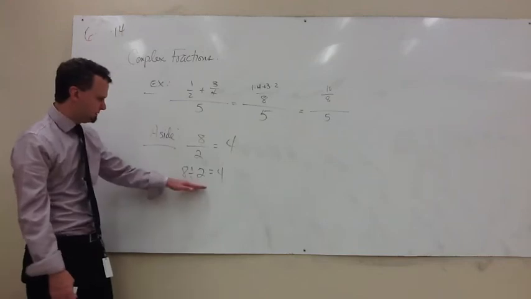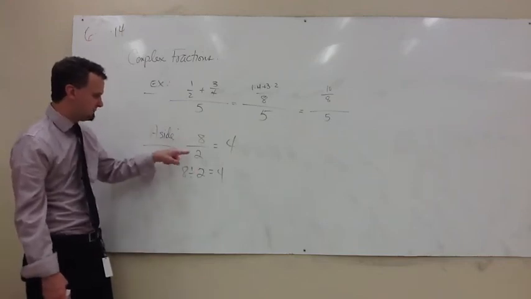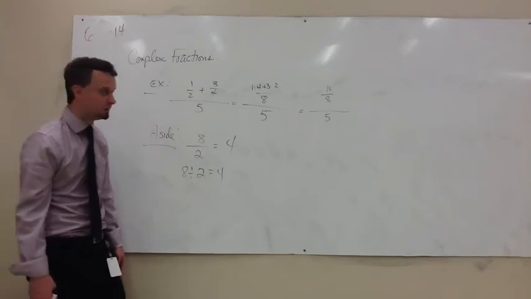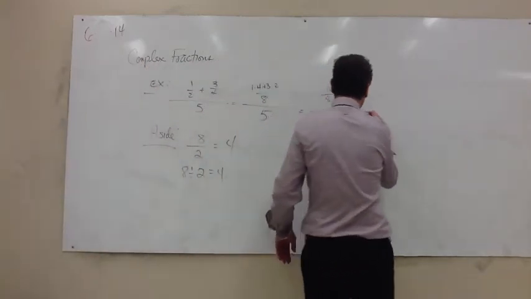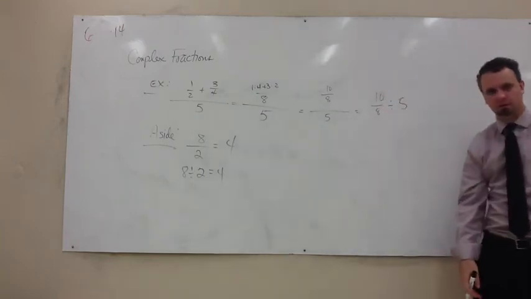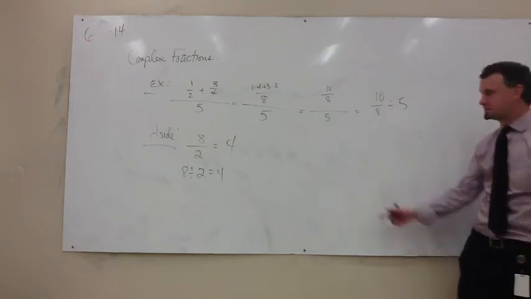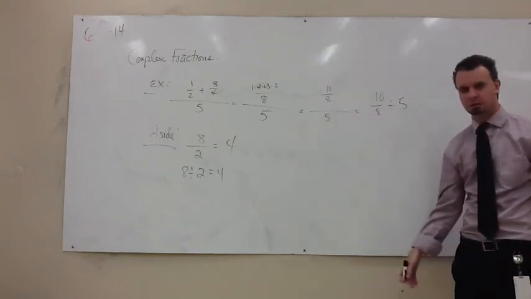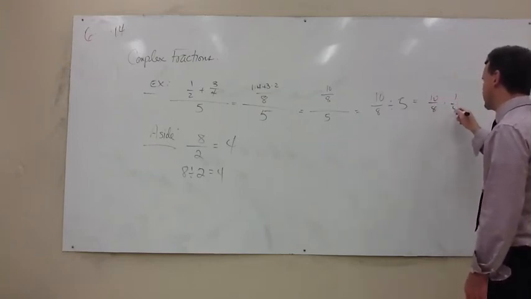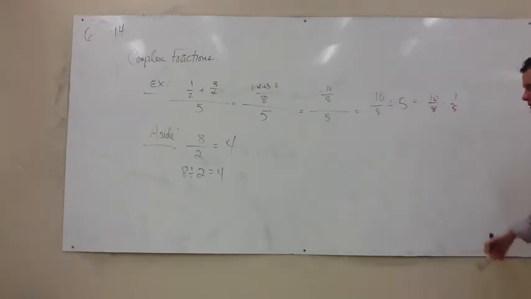So then, based on this aside, 8 divided by 2 is the same as 8 division sign 2, like it was in the 4th grade. Doesn't this mean take 10 over 8 and divide by 5? It absolutely does. It's take this fraction and divide by this number. So how do you do this? Well, you all should know how to do this. It's 10 over 8 times 1/5, right? You multiply by the reciprocal. You can cross-cancel if you want, whatever makes you happy. You get 10/40ths, which is 1/4. And that's the correct answer.